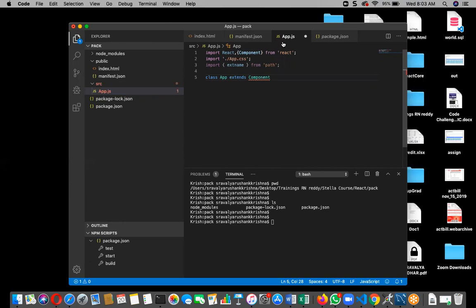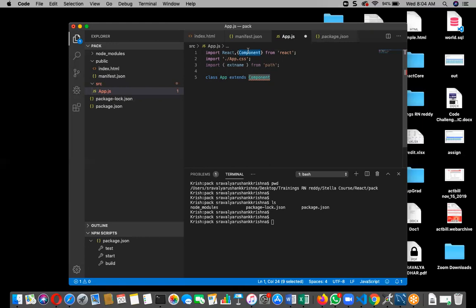React is the library, which is there in node modules. In mainframe language it is like a load module. In Java, it is like a jar file. Here it is a node module. From that we are going to get this function, which will create the component for us in the DOM.